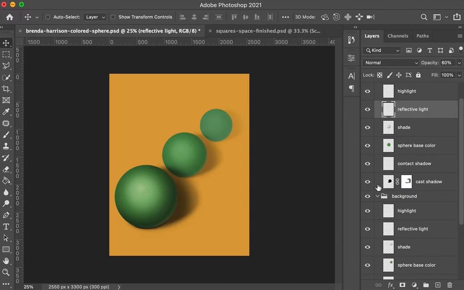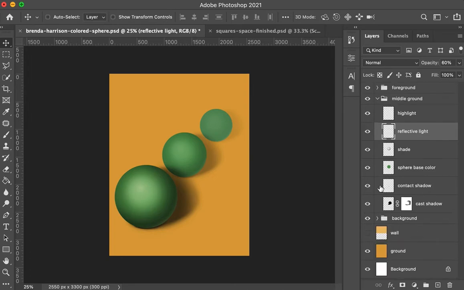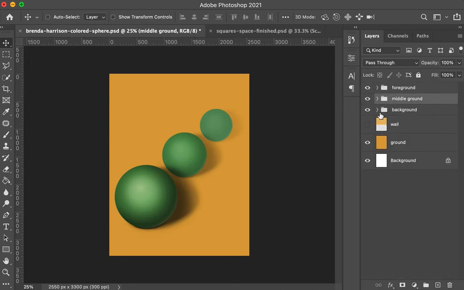Okay, so the next thing we definitely need to address before we finish is clarity, clarity meaning the further it gets away, the blurrier it looks, right? Everything's crisp, more in focus as it's closer, and as it gets further away, it loses some of its clarity, some of its focus. So we also need to address the shadow shape.